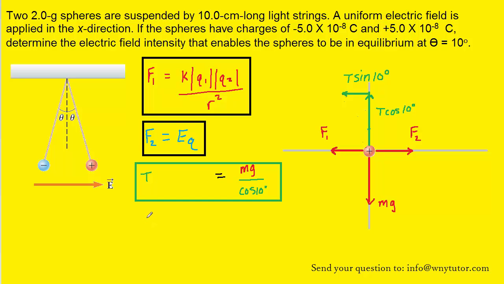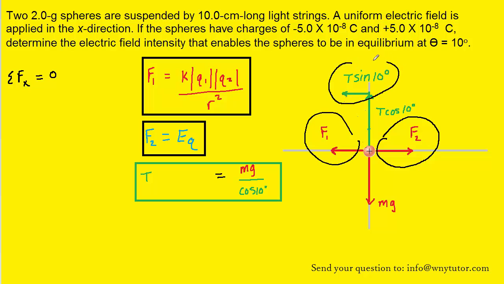Now, again, because the positive charge is in equilibrium, we also know that the sum of the forces in the x direction is equal to zero. We're going to come up here and do that calculation. We can see from the free body diagram that we have a few forces acting in the x direction. We have the force that we labeled F2, we have F1, and then we have T sine of 10 degrees.